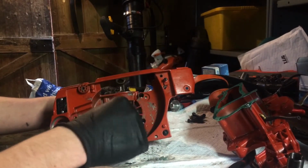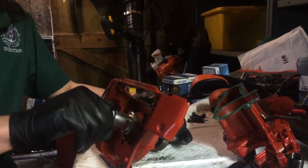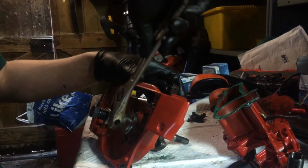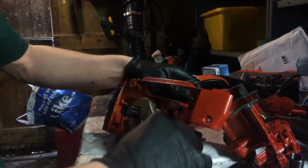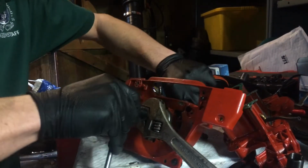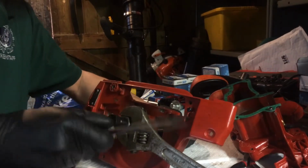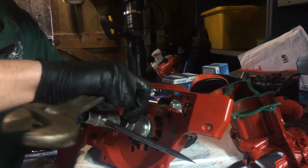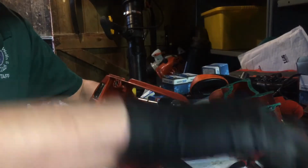Then what you're going to do is run that nut down onto the washer and then the flange. I've got an adjustable spanner that I just put on and rest against the bench. You've got to hold the crank still. I rest that against the bench and then turn the nut with the adjustable spanner. I would use a normal spanner, but I haven't got one.